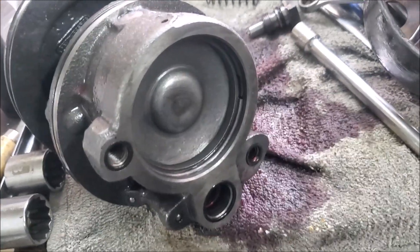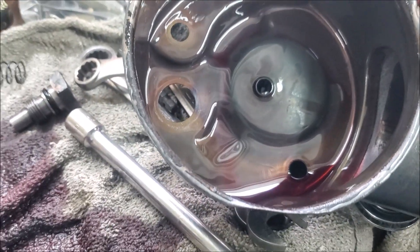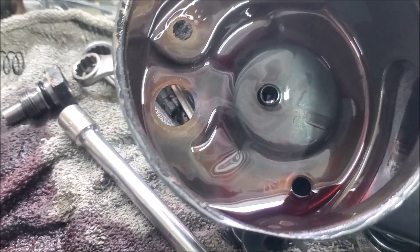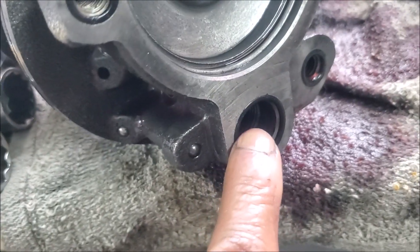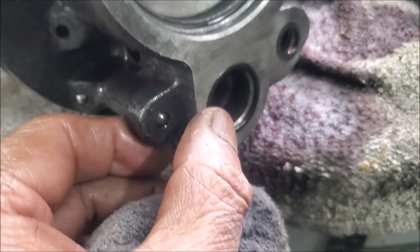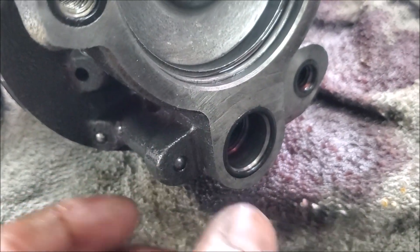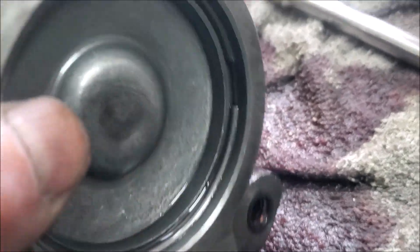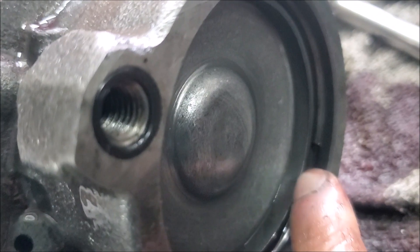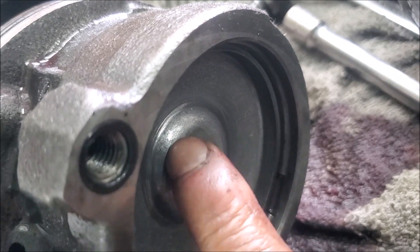The cover is off. Be careful — there'll be fluid leaking out because you can't get all the fluid out of the thing. This is the back. There are actually a couple of O-rings here: the seal between the case and the bolt holes. So you want to make sure you get the right ones. A couple of the kits in the US have multiple O-rings, so make sure you put in the correct O-ring.